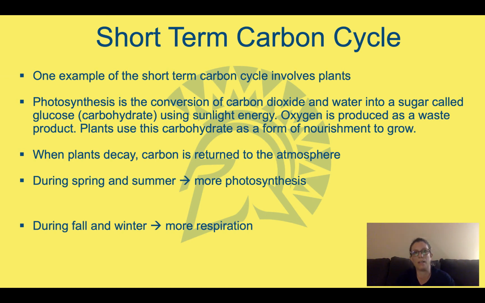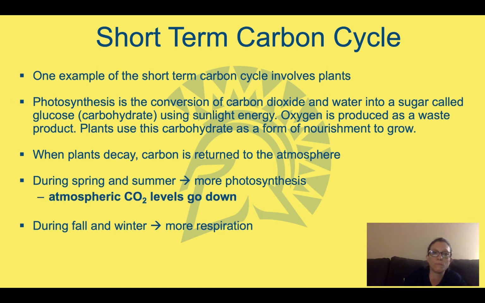Well, what does that really mean? During the spring and the summer is when we're going to have less CO2 in the atmosphere because the plants are going to be taking it in to do what they need with photosynthesis. And then during the fall and winter, there's going to be more respiration, meaning there's going to be more decay, and the decay is going to release more carbon into the atmosphere. So during the spring and the summer, CO2 levels go down, and then during the fall and the winter, they go up.